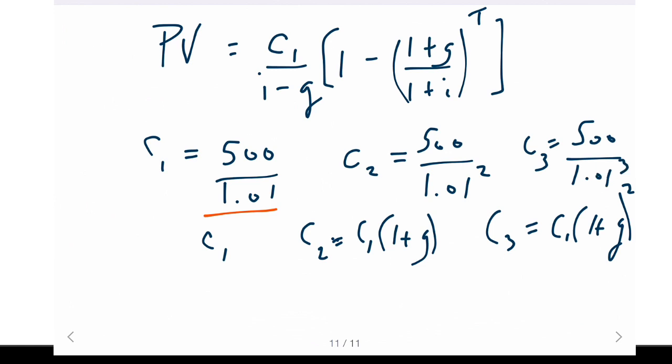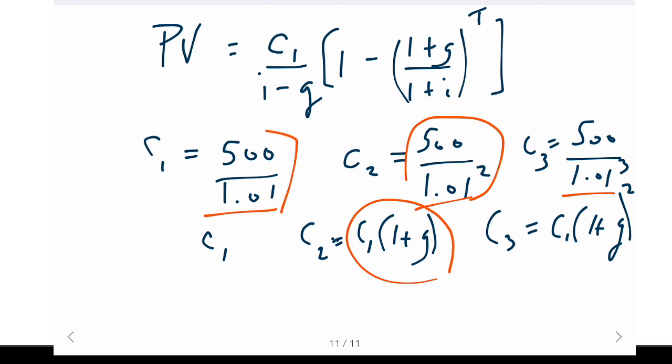So I have to try and force this to look like this. So I can do that. I can do that because C1 is this one here. And I see that over here. However, there's an extra term. The extra term, so just writing it out. So C2 for me, the new C2 is going to be 500 divided by 1.01. And then that leaves a 1.01.